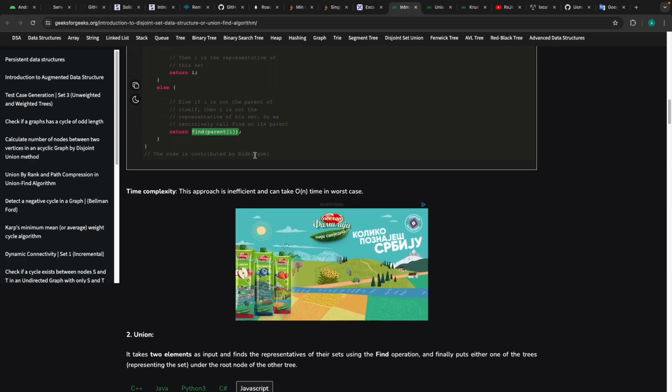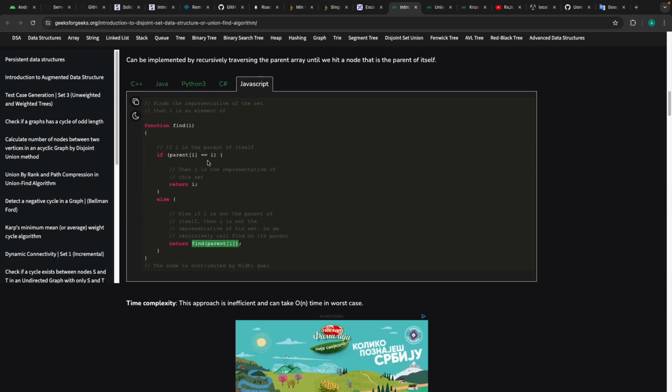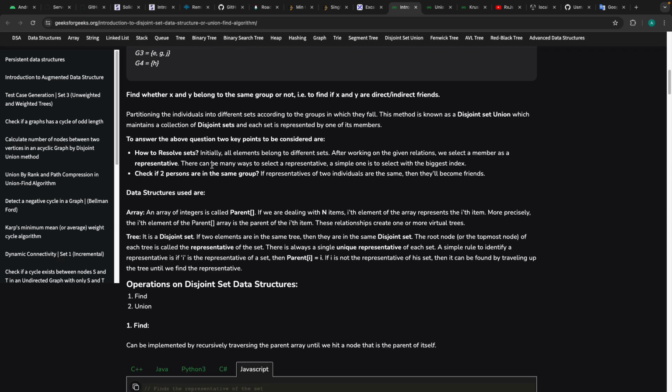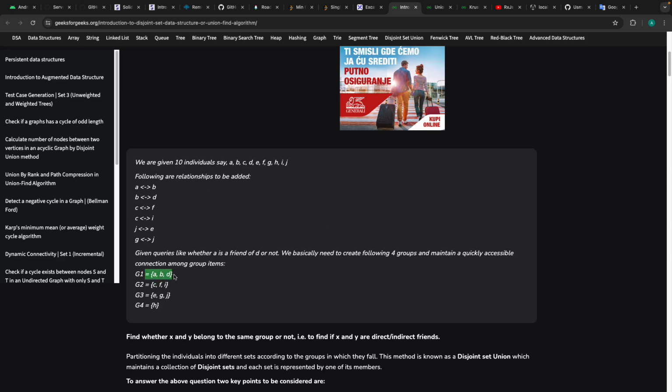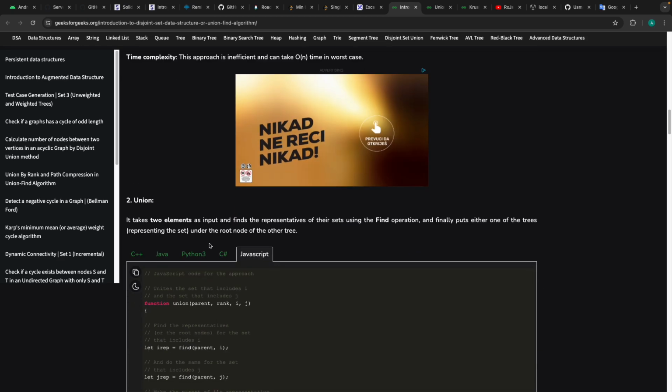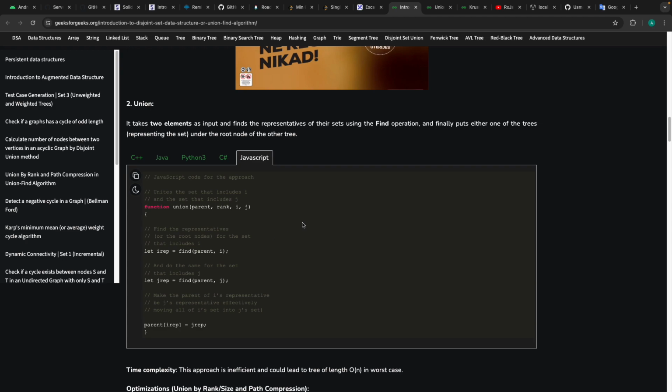It's important because if we have this loop, our program will be broken. So we can find the representative of every subset. Then we can union.